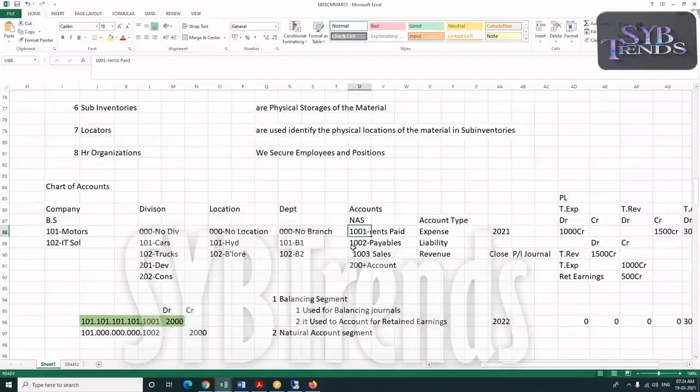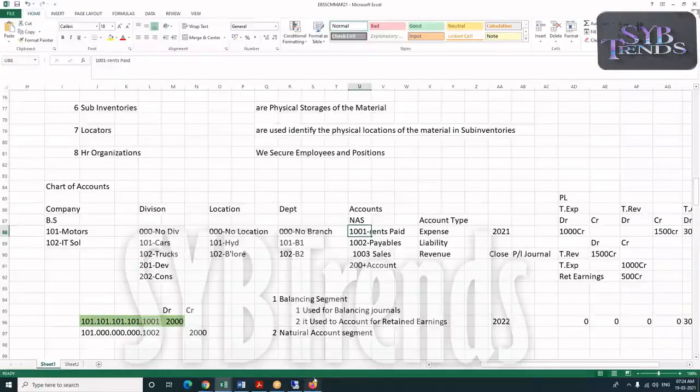Expense accounts. Any code combination with any company, any division, any location, any department with 1002 are my liability accounts. That is how my application is going to segregate the accounts when we generate our financial reports at the end of the financial year.